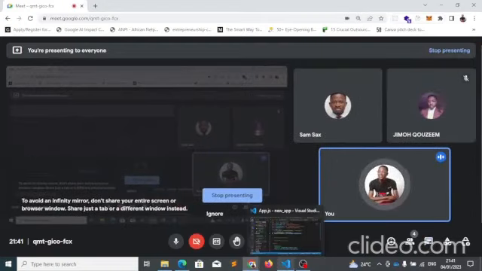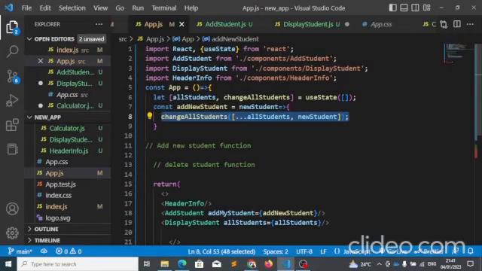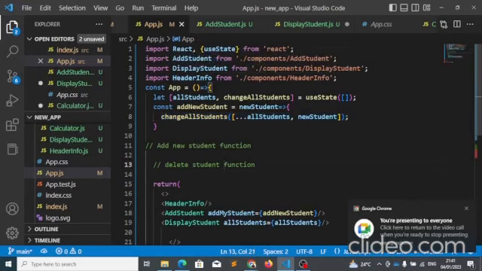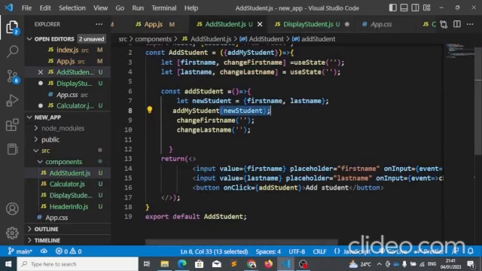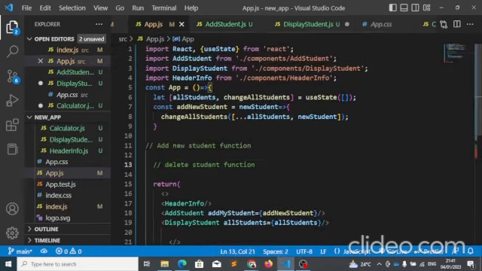Okay, let's move on. Let's go over it again. I want to add a student. So what you are doing is this. Remember, the owner of the state must be the one to alter that state. So for that reason, this function to add student must not happen inside this component. We need to find a way of bringing it to app.js. So we create a function to do that for us. This function will do that. Then we are passing that function as add my student. Then we are receiving it here as a prop. Here we destructure it.